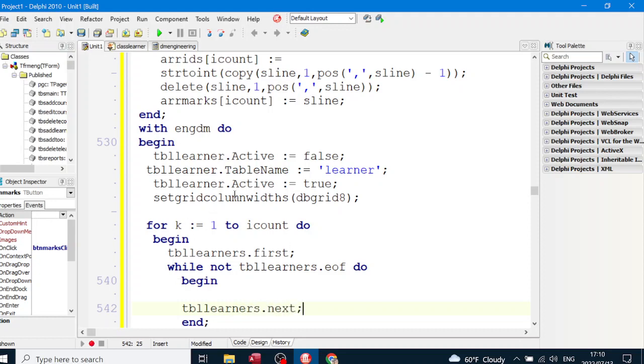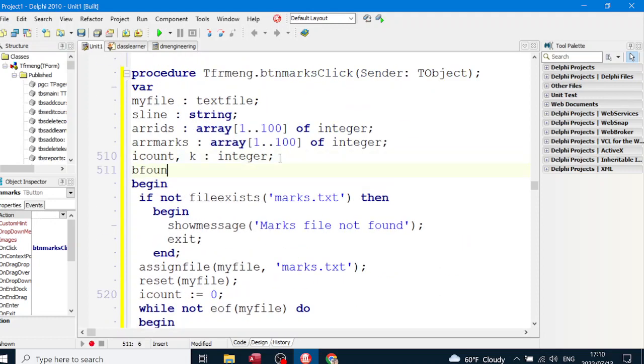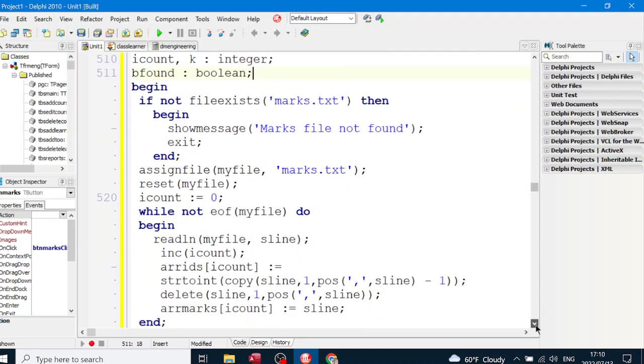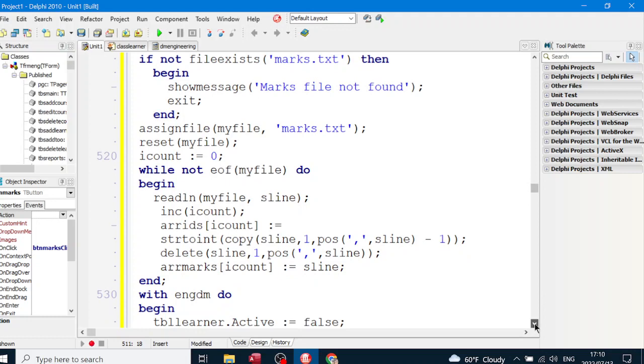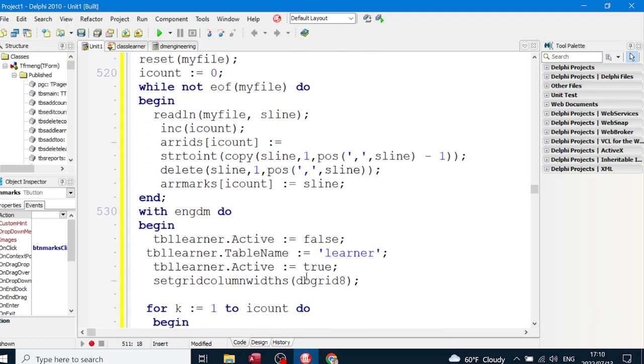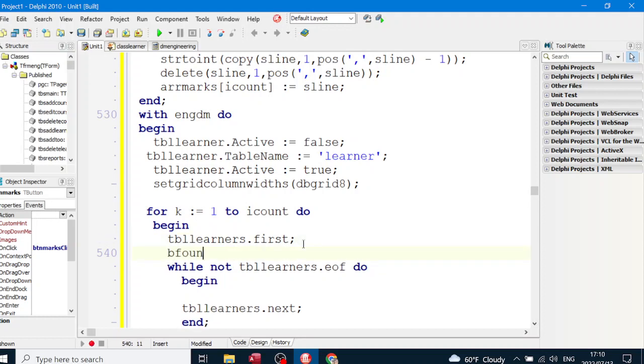We might have to get a Boolean flag in because it's going to be one at a time. Be found colon boolean, and each time we read from the for loop, we'll set our boolean flag to false. Before we go through the table, we'll set be found equal to false, just to save the processor's energy.